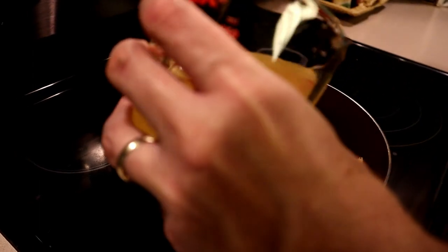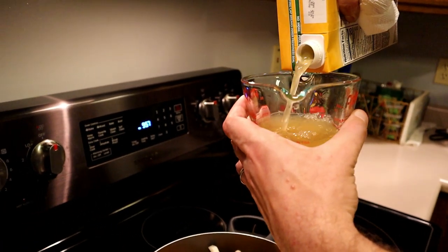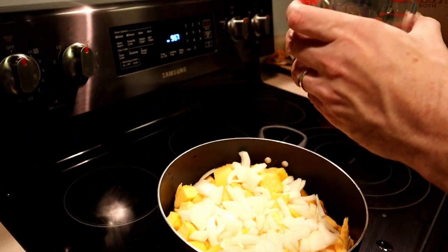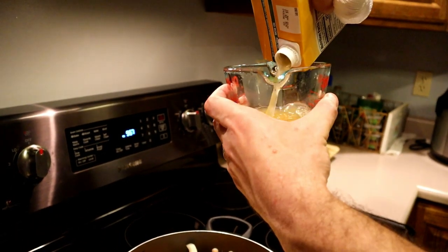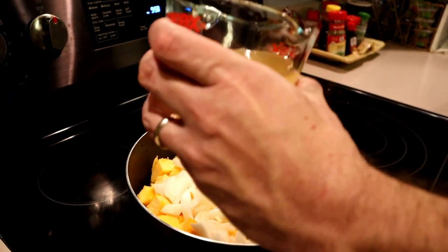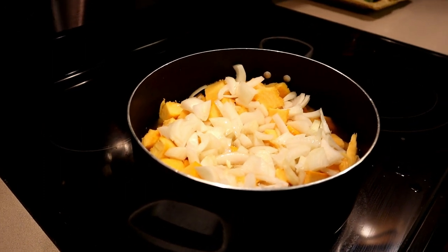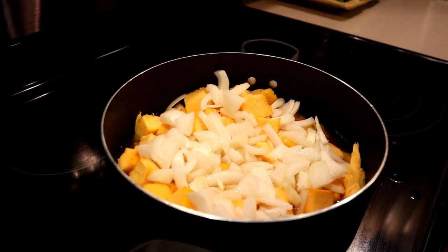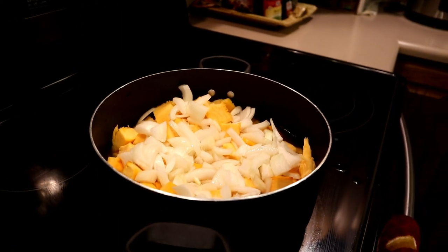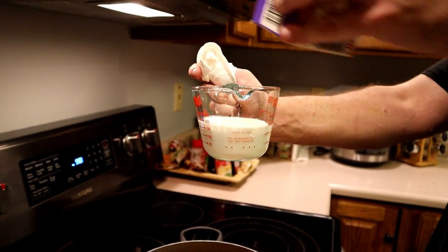Okay, that's 1. I think this has more than enough. Hopefully, 2. Just enough, 3 cups. Okay. And how much half and half? 3/4 cup. Okay, 3/4 cup.